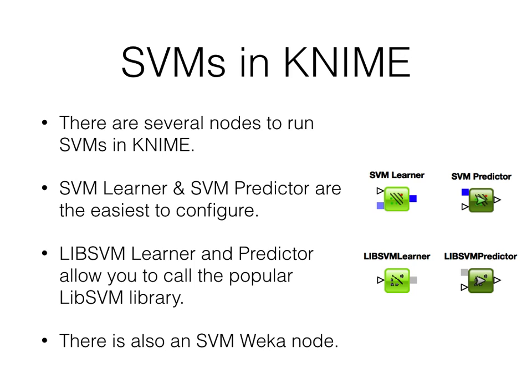There's also the libsvm Learner and libsvm Predictor, and they end up calling something called the libsvm library. Several years ago, this library was developed, I think in C or C++, and it's a very standard library that people use for support vector machines. The libsvm Learner calls that library. It's a little more difficult to set up, but it has more parameters. There's also, like there was with Random Forest, a Weka node for support vector machines.